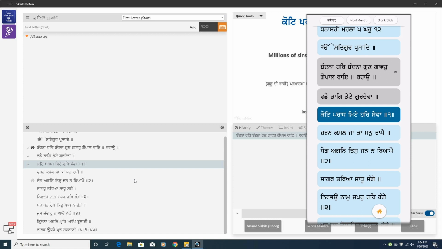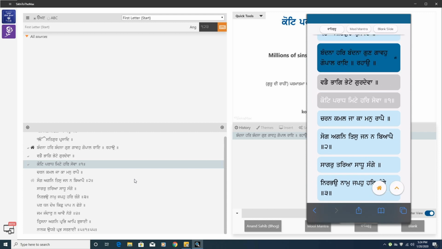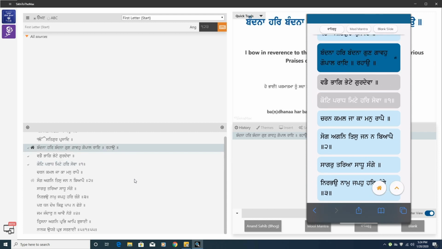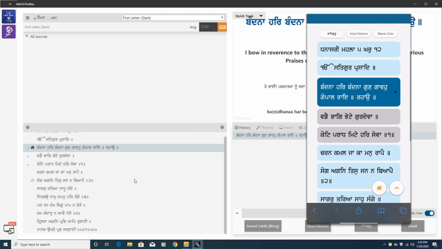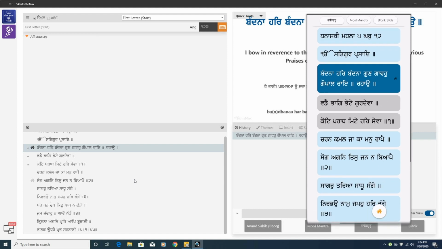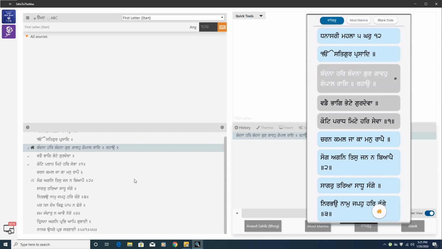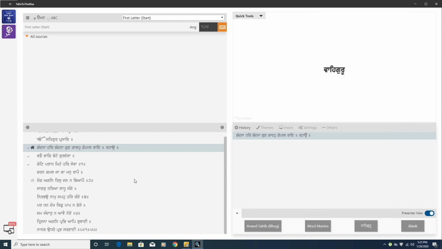So you know which one you're about to go to next. To go back to the original tuk that you searched for, you can just click on the home button at the bottom, and it will automatically display the tuk that you searched for in the beginning, which is probably the Astai. You can also, say halfway through a Shabad when the Kirtani starts doing Vaheguru Simran, click on Vaheguru and it will display the Vaheguru slide on your screen. You can do the same for Mool Mantar, and you can also add a blank slide if you want.